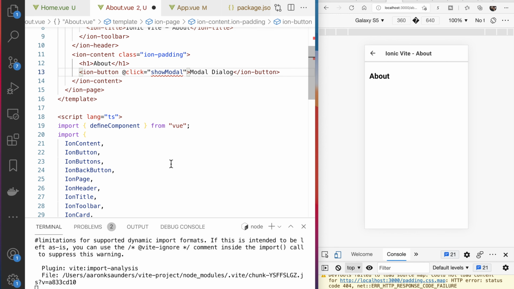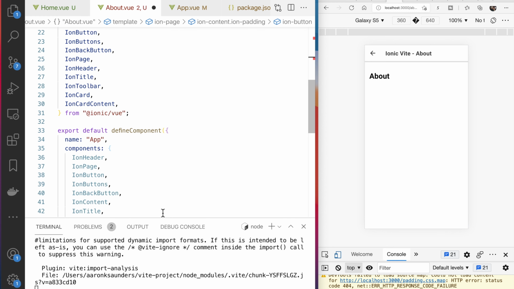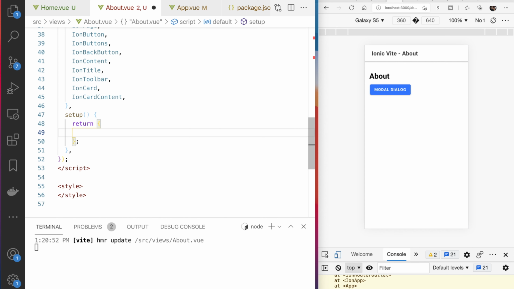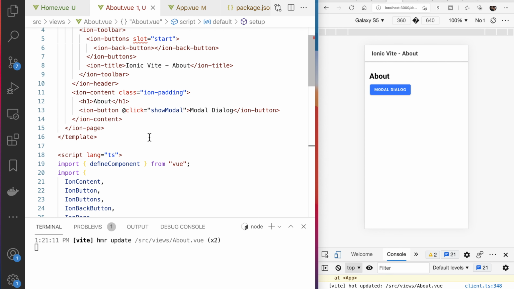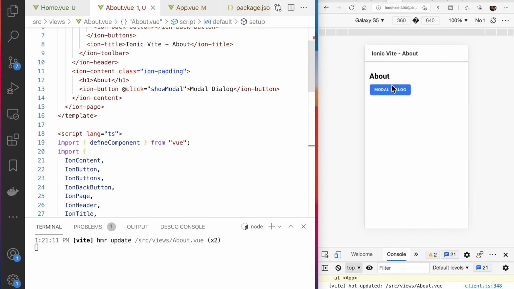The first thing we need to do is come down here on the bottom and add, is ion button already added? What we're missing, oh, let's fix this, this should be about. What we're missing is a couple of functions. So we'll just do it this way: const showModal. Right now we're going to have it return nothing, but down here we need to expose it to showModal, and that should give us access above. So now we have access to our showModal here, so that when clicked it should show our modal.